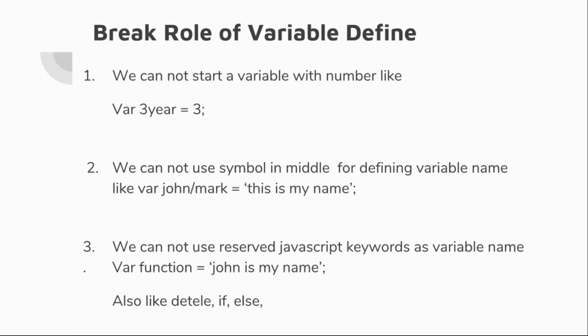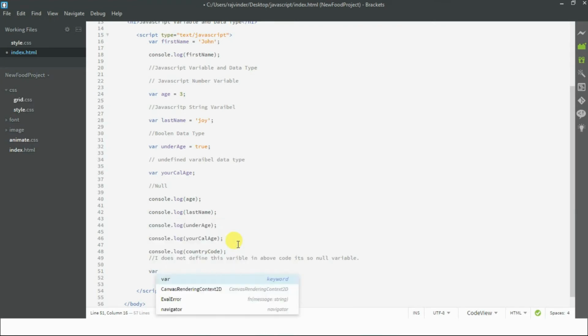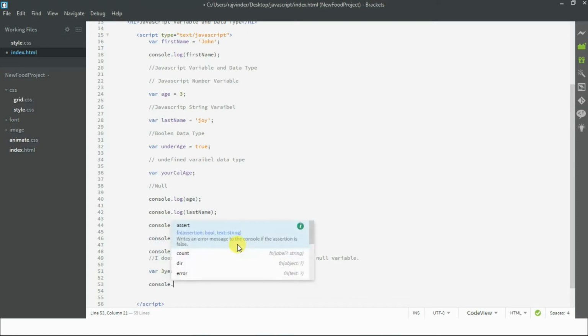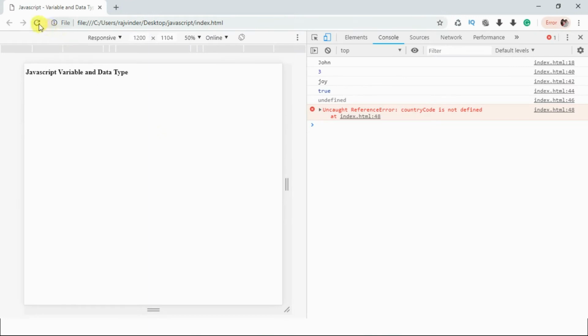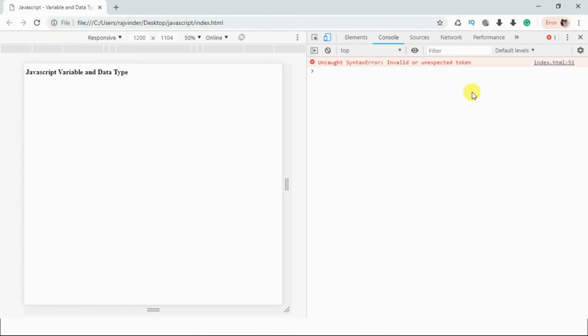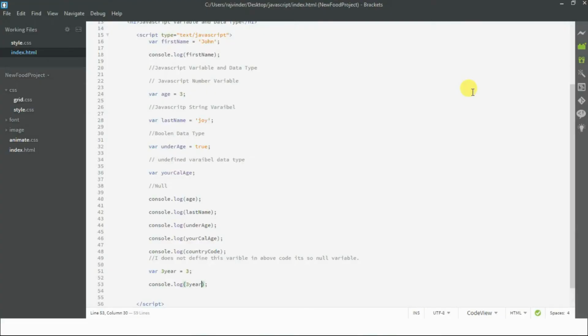First of all, if you define a variable like 3 year, and I console this variable, see, invalid or unexpected token means if you put any numeric value at the start of a variable name, it is wrong. So you put only characters in a variable definition.